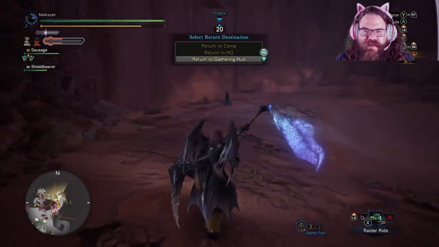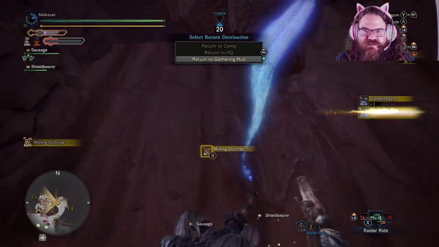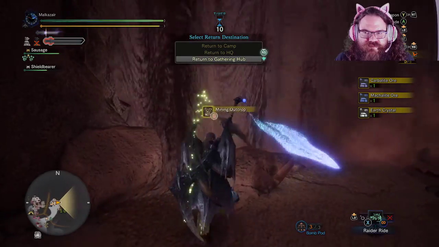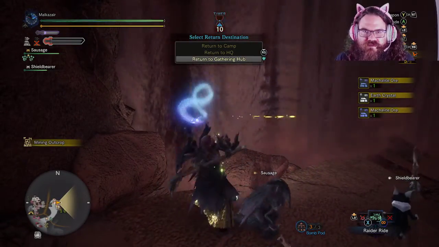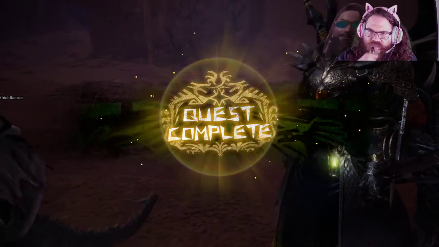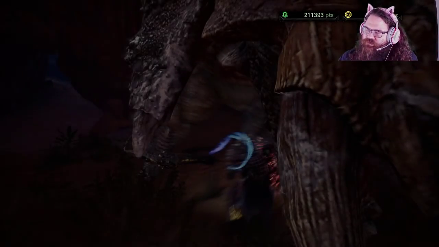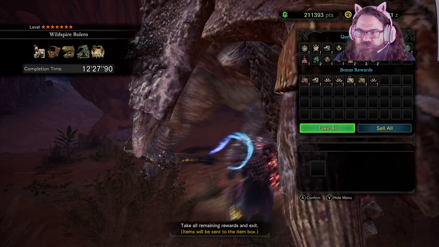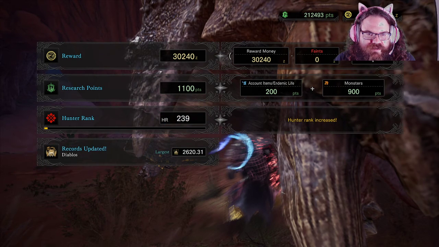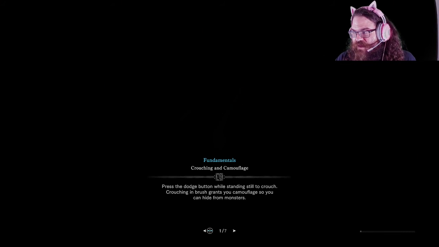In the meantime, I'm going to go where the Black Diablos likes to hang out. He has to come in and out of these sand falls, I guess is what you call them. Nice. Regular stuff, alright. Any crowns? Let it do its thing. Aha! I got a crown out of that. Very beneficial. One less to do.